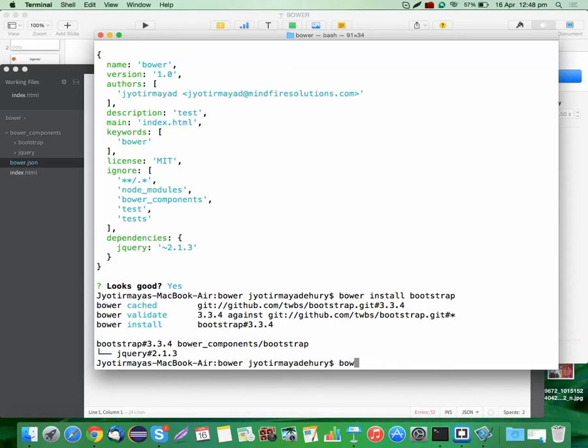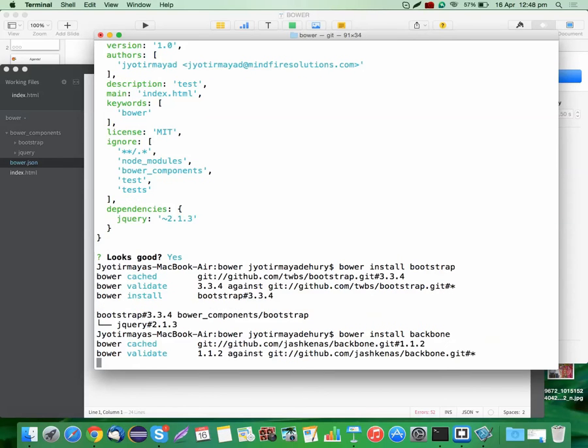Bower install. Okay, so I have installed Bootstrap.